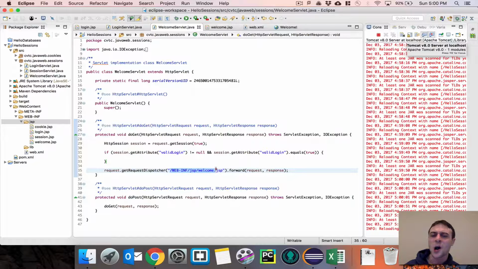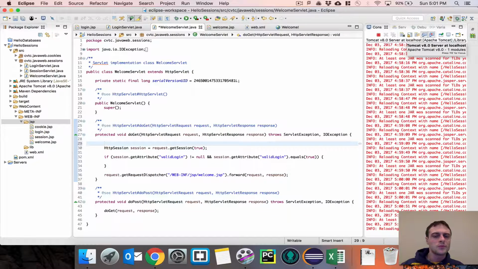So instead of just automatically forwarding users to this welcome page, per usual, I'm going to set a string called URL, and I'm going to assume that users have not actually logged in successfully. So I'll do WEB-INF JSP login.jsp, and I'm going to change this to URL.